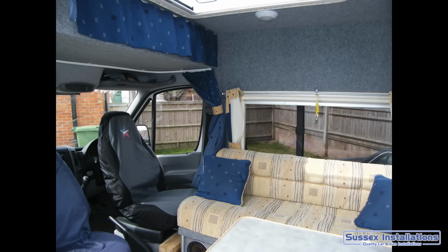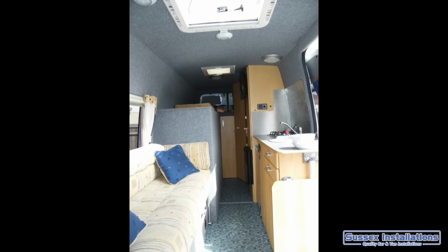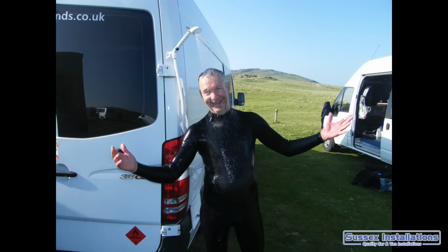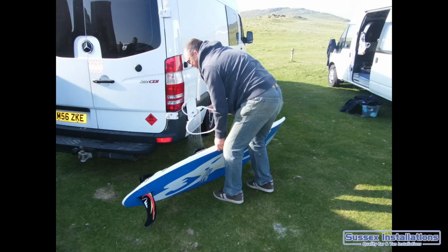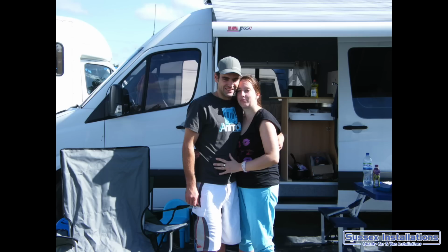The seats swivel around. Once the seats swivel around from the front seats, it makes a really nice seating area. It feels nice and spacious inside. It's great. Now I hope you found this video inspirational or useful in some way. I would say go out there, build your van, make a great job, convert it. I hope you've taken some insight from what I've done on mine to make yours just a little bit better, and I hope you have a great time enjoying your van.